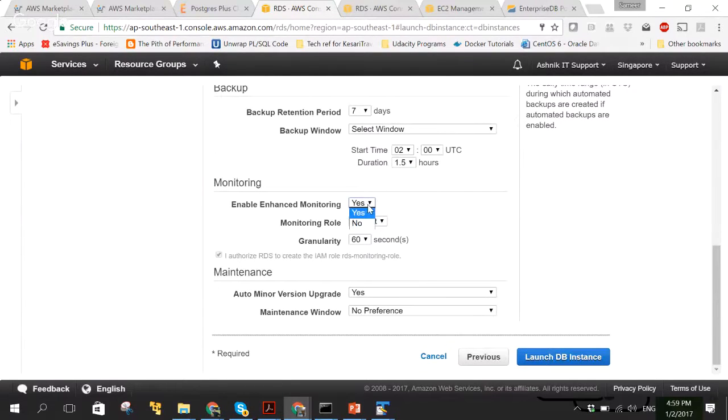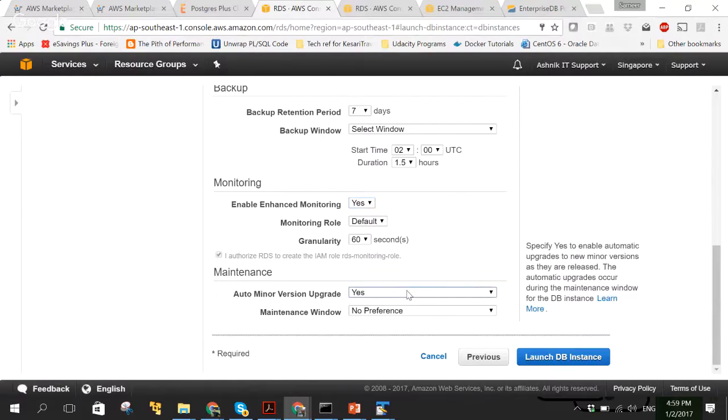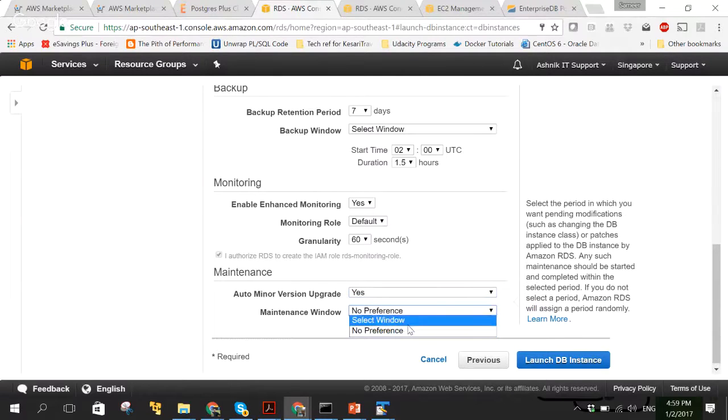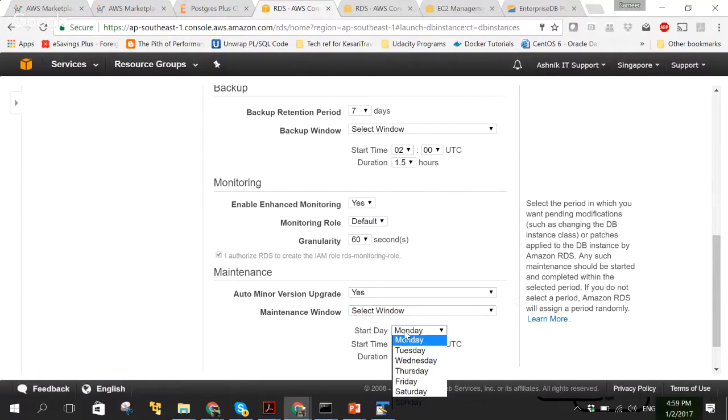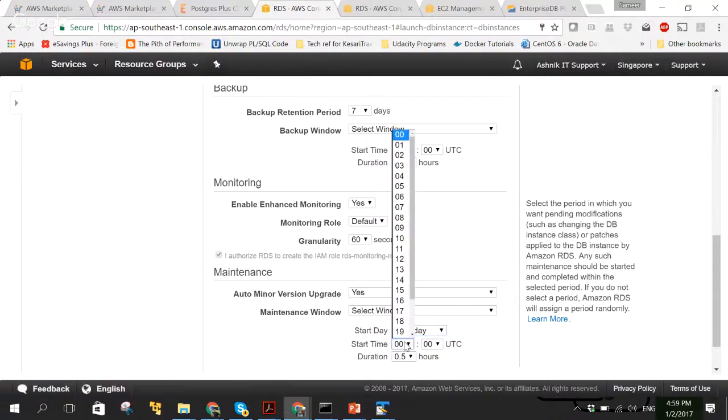And then I can also specify monitoring parameters here. I can enable monitoring, and I can also say that it should automatically apply patches on a Saturday at 4 p.m. UTC, which means 12 midnight Singapore time.